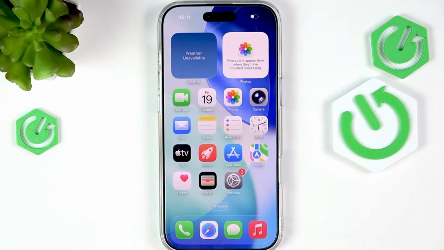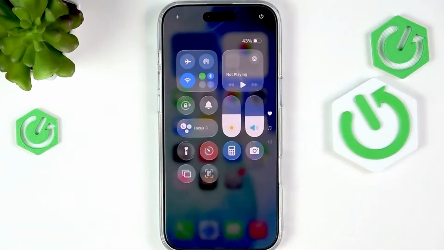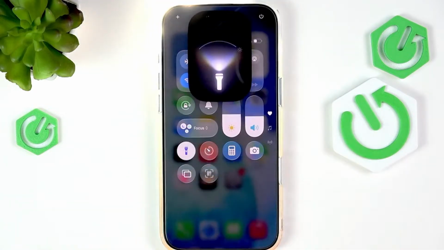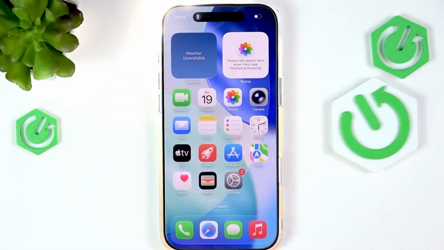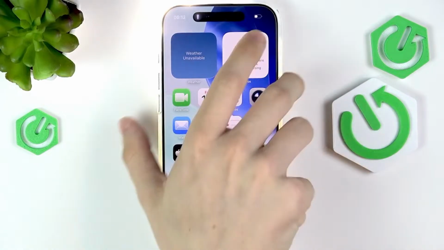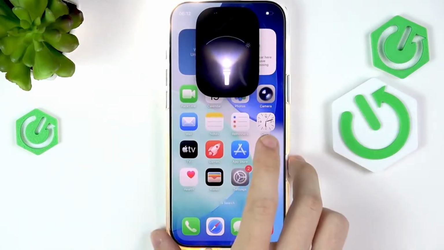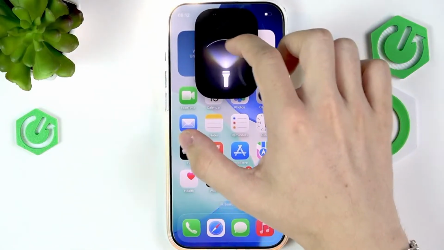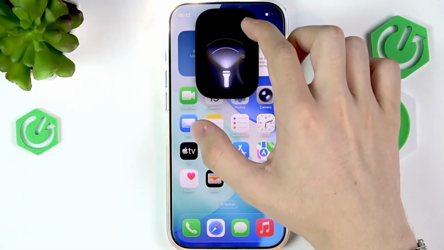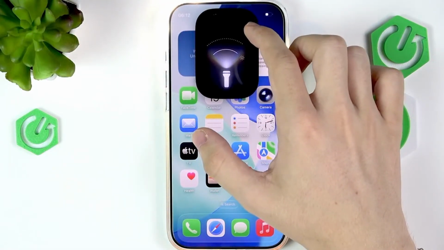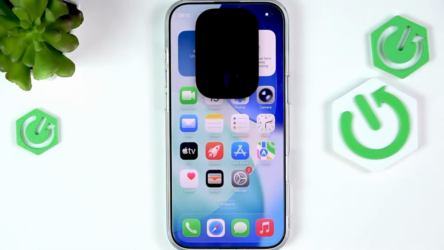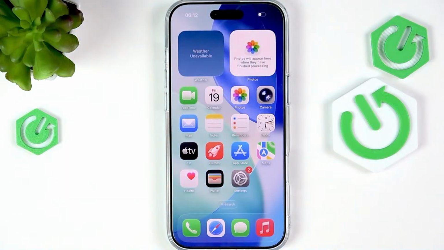Like, for example, enabling the flashlight. When I slide down from the right top part of the screen, I open the control menu. And now when I have the flashlight right here, I can click on it. You can see now it shows up on the dynamic island. So I can control it. I can see the flashlight's on, and when I press and hold on the dynamic island, I can change the intensity of the light. You can see that's how I can adjust it, and if I slide it all the way down, I just disable the flashlight. So I think it's a really good feature.